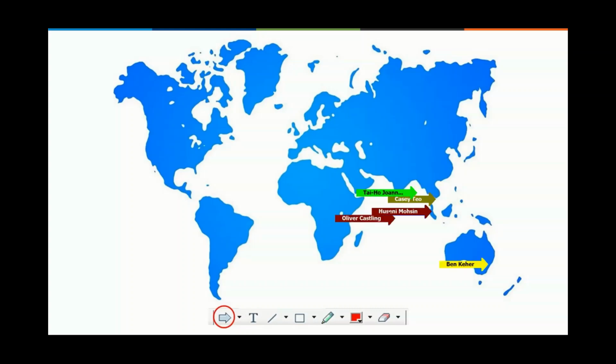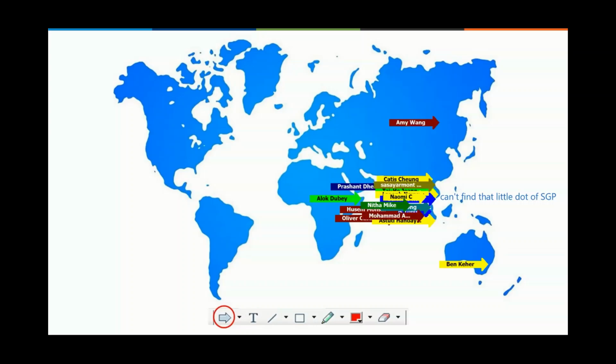I'm suddenly seeing a lot of people from China. I'm getting a question: the pin is located in your annotations. If you're on an iPad, depending on which version, you may not even have annotations, but you can type on the screen, I suppose, as well. The little dot of Singapore is difficult to find, but I'm assuming we have a lot of people in Southeast Asia. I know we had someone in South Africa. We've got a couple of folks in Australia, and some folks in China, in Taiwan, in Japan.